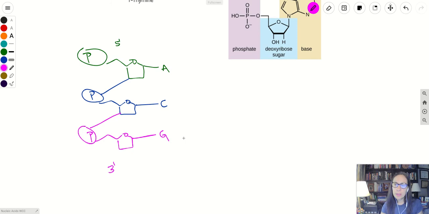And so the thing about DNA is that it's double-stranded. So when you think of DNA in your mind, a lot of times you think of this twisty ladder. Okay, so it looks like this. And what I just drew was half of the ladder. Okay, so let's see, I'm going to go like this. So I'm going to draw this half of the ladder goes like this. And then the other half, the complementary side, goes like this. Okay, and then it's going to bind to the other side.